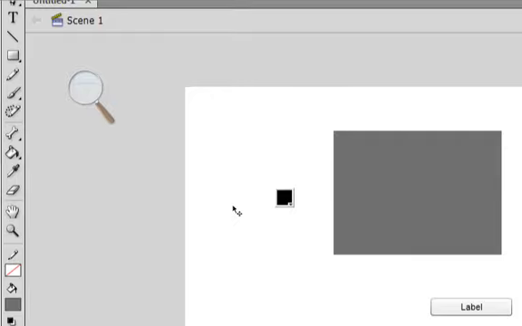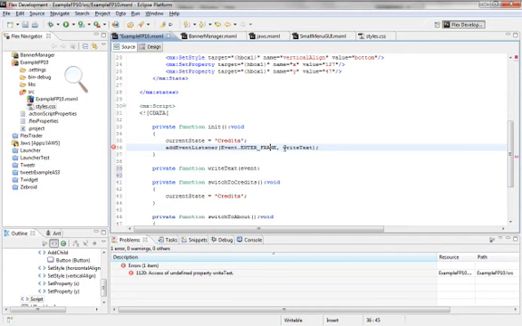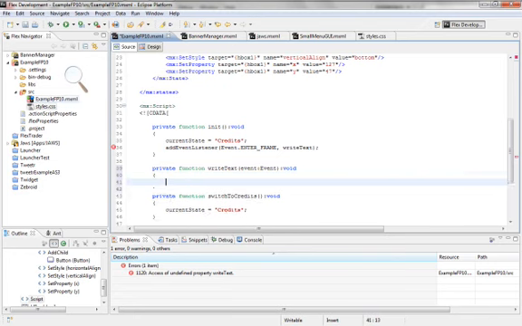Flash is always based on a frame rate, which in this case is 24 frames per second. For Flex, this is the same thing, since Flex is just a library on top of the Flash player. So whenever the frame changes, I want it to call this method, which I'm going to write now.